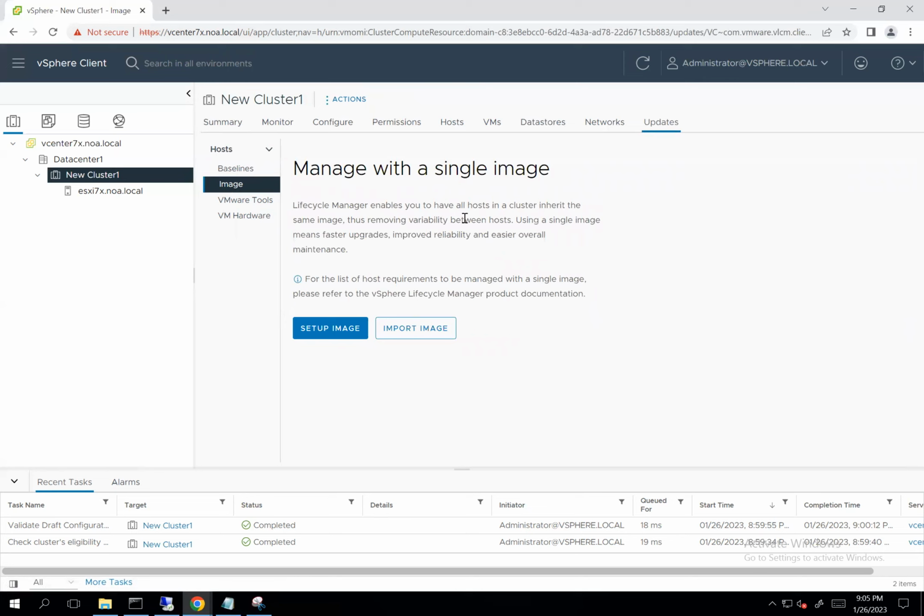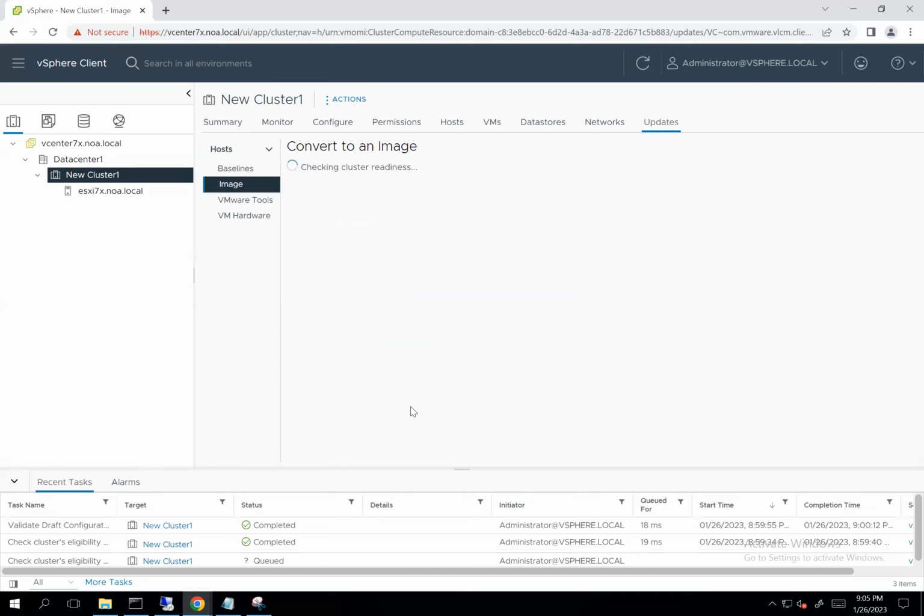For this cluster method, whatever we are creating now, in my example I have only one ESXi host, but if you have multiple ESXi hosts, this particular image that you set up will be for all the hosts in the cluster. So the compliance will be checked for all the hosts in the cluster. So let's see how we set this up. First, let's click on Set up image.